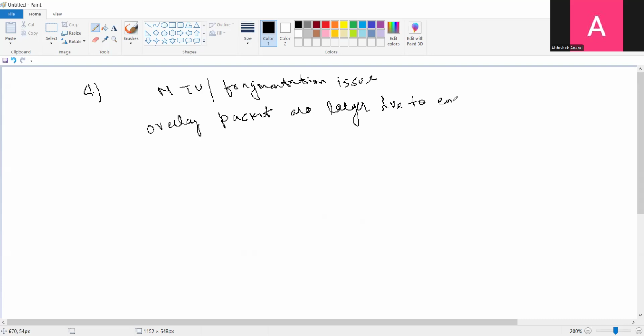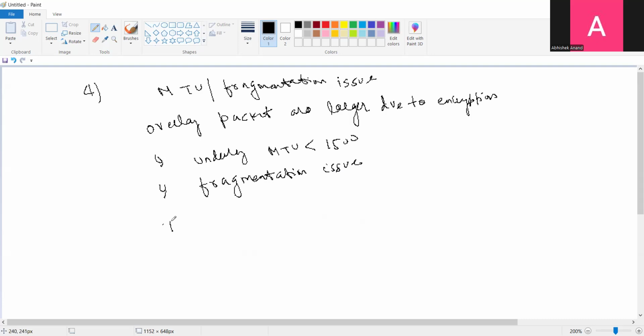So in that case, if your underlay MTU is less than 1500, you will face an issue. Okay, so you need to check your MTU and check whether fragmentation is happening or not. These are also very important points. Fragmentation issue you need to check.